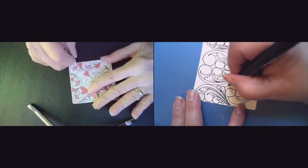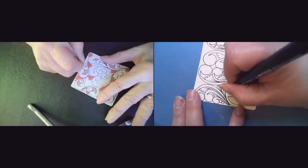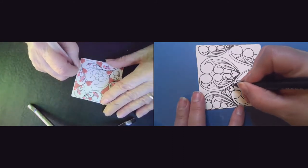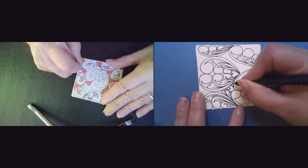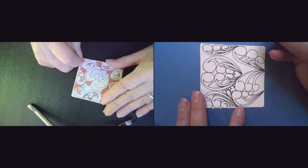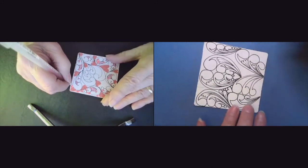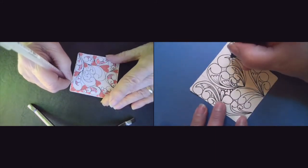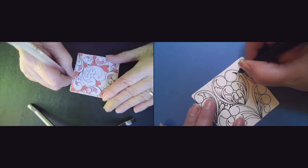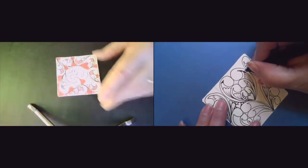Let's see. Let me do this. I'm adding a couple hearts in here. And then when we do the orbs, make sure to color in these little gaps. It really makes the whole thing look neat. And, if I'm remembering correctly, there's the technique of rounding, which I'll do here because I'm going to fill in the background. If you wanted to add rounding, you take a corner of some sort, put a little curve in it, and then fill it in behind. That's a nice technique. But for these, I'm going to fill in that whole background anyway.